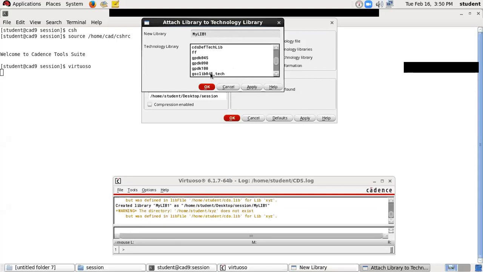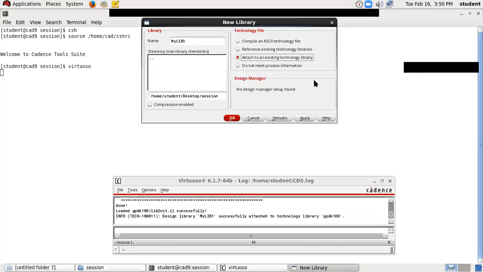I am interested to do with 180 nanometer. I am not going to do any hi-fi design. Just 180 nanometer technology is enough for me for explanation purpose. I'll just take that and click on okay. Once this is done, I will simply close this by clicking on okay.